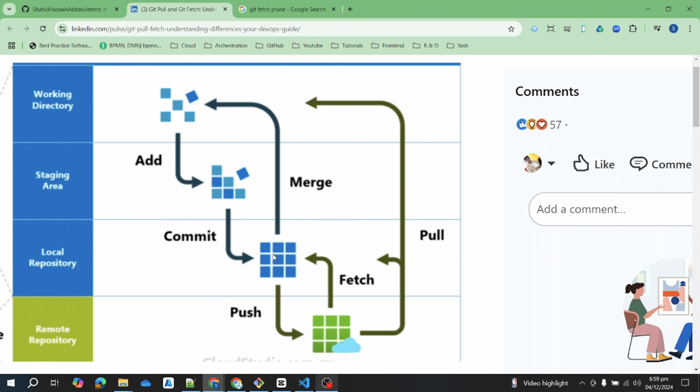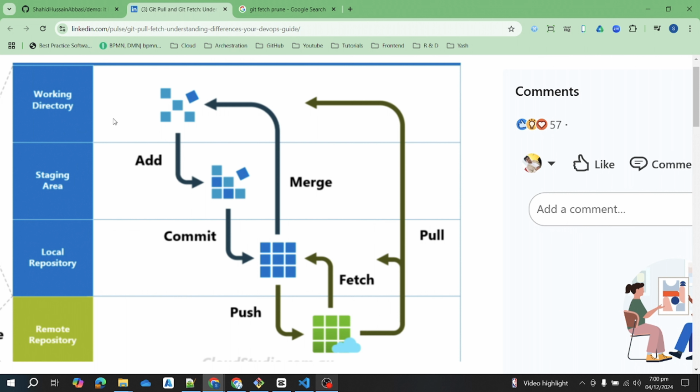But in this diagram, you can see to do this you have to execute the command git pull. It will pick all the changes from remote and merge them into your working directory. So what is the difference between pull and fetch?